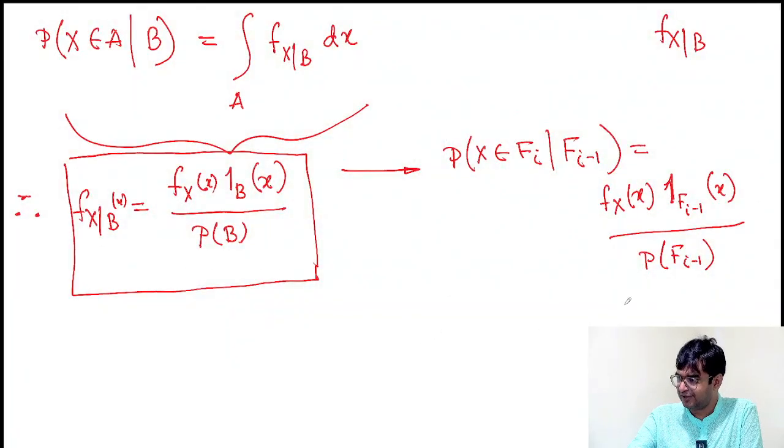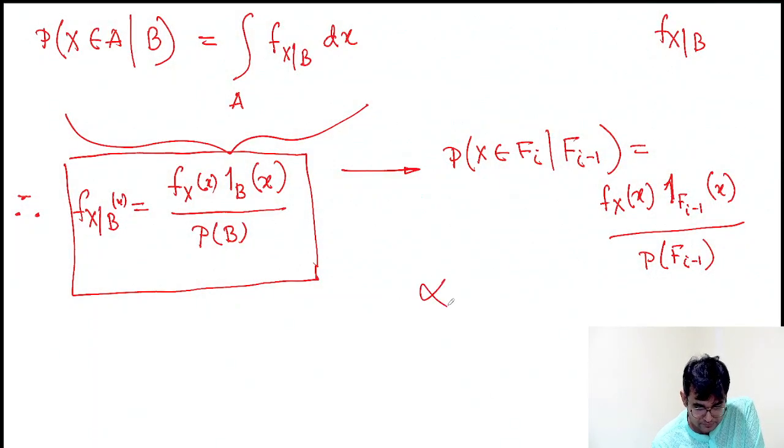You know the probability of F_{i-1} given F_{i-2}. You know the conditional probability that you have defined or derived in the previous step, but you definitely do not know what the probability of F_{i-1} is, because you have not calculated it. So this is proportional to, but that will be a constant, that you can acknowledge. Given that that has occurred, that will be a constant. So this is proportional to f_X(x) I_{F_{i-1}}(x).